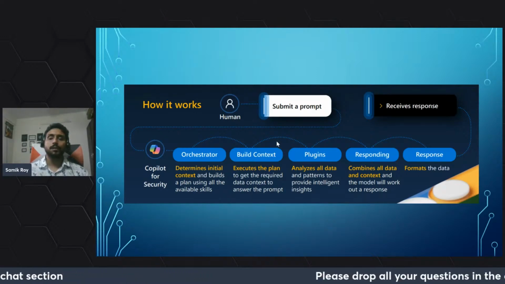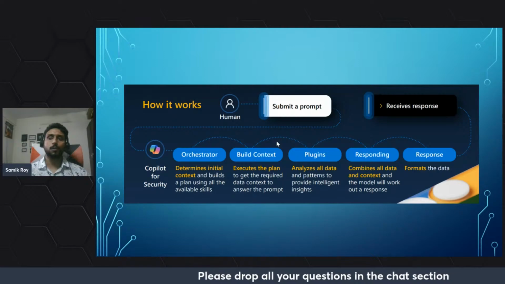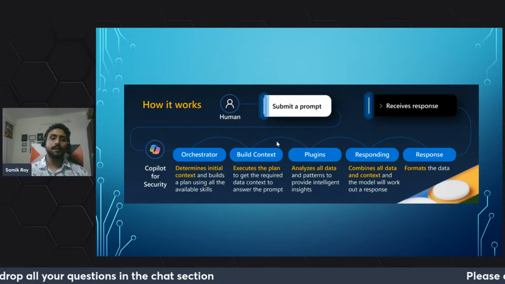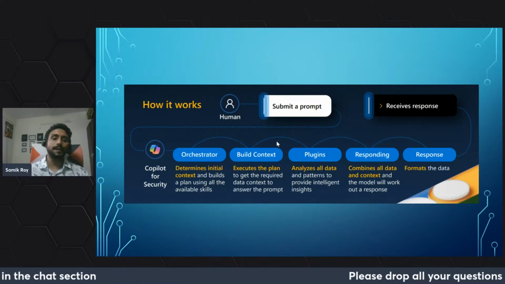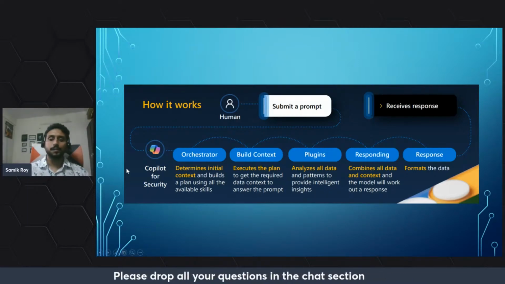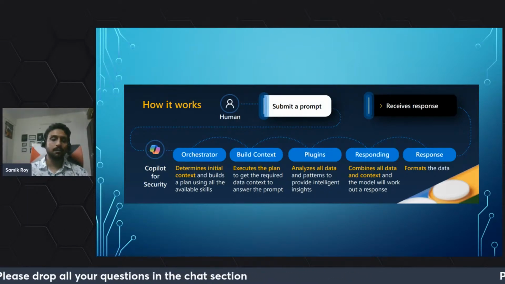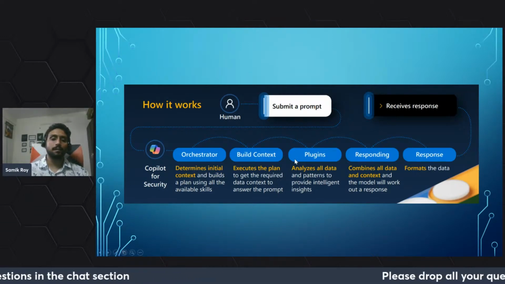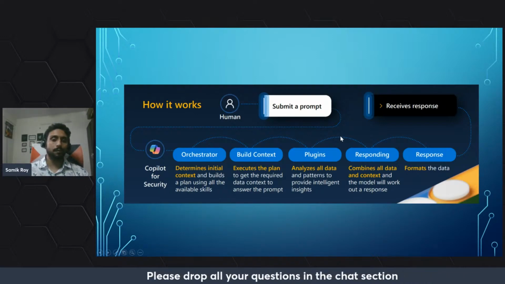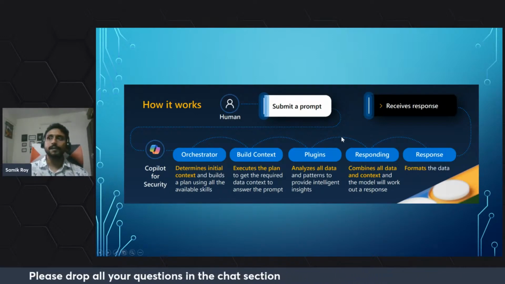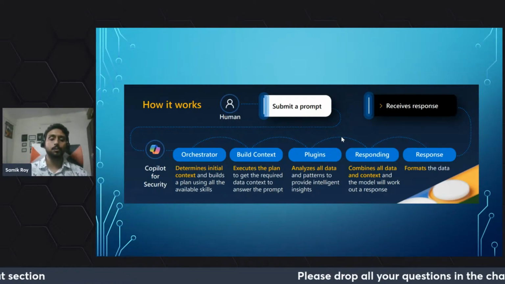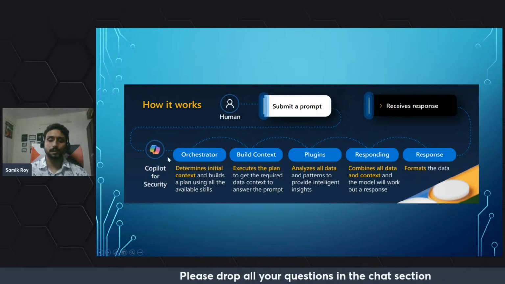So if you have written a first prompt, give me the incident details on 1234, get me the entities, look for the entities in Defender. That's going to pick up those entities and talk about the context with that incident, not something which happened maybe 6 months back. So it might look like it is just fetching the data, but behind the scenes it orchestrates, builds a context, and finds out the right thing to apply. And then once it has responded, Copilot again wraps it up and gives it back to the user in an understandable format. Hope that answers.